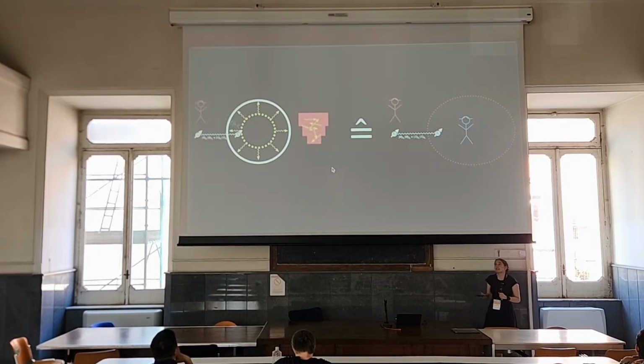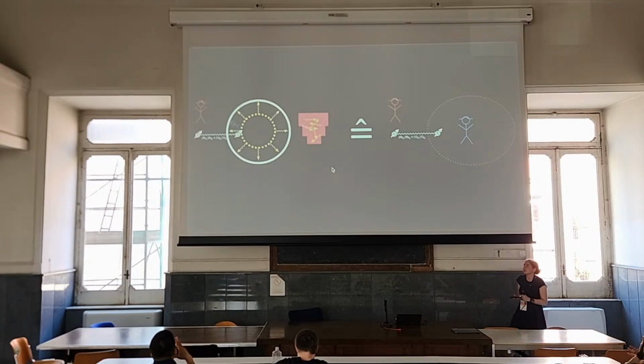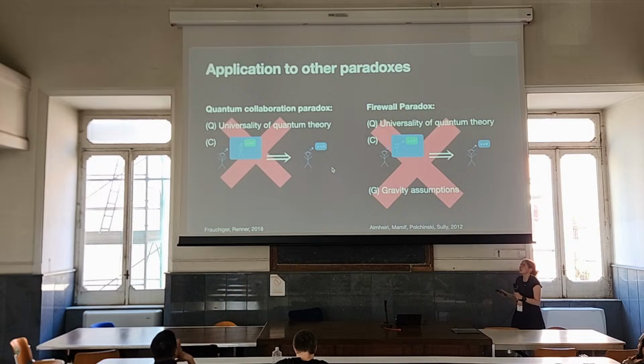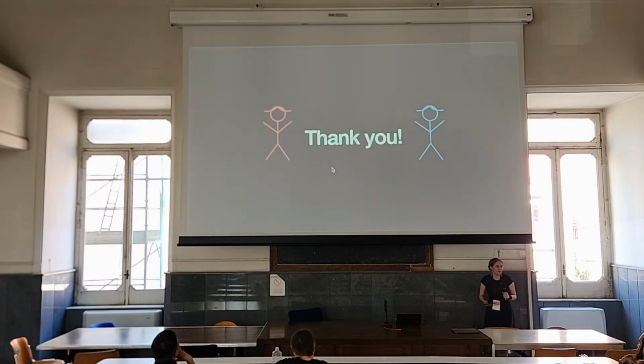And recently, there's been quite some progress on what kind of assumptions are incompatible, and it's surprising how far you can go. Even mild assumptions, like if I know that Vilasini knows some measurement outcome, then I also know that measurement outcome, are incompatible with the universality of quantum theory. So what we then did was go into the literature and see what kind of paradoxes implicitly use this assumption. One of them, for example, is the firewall paradox, which also uses the assumption I just illustrated with the example of Vilasini. So with this, I would like to thank you, and I'm looking forward to your questions.